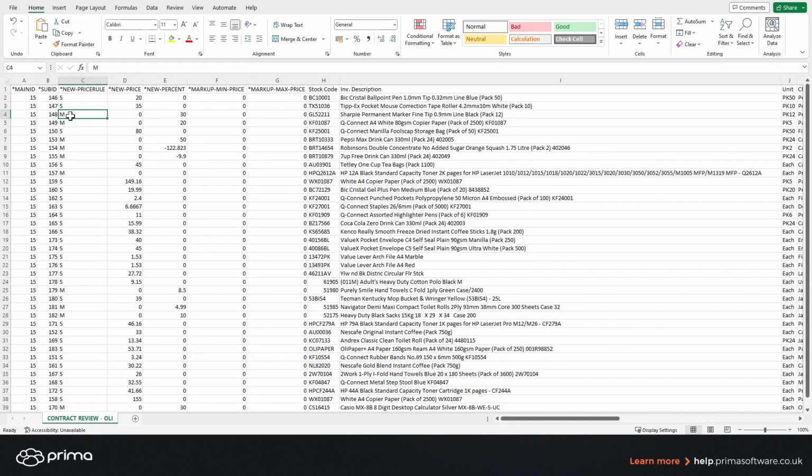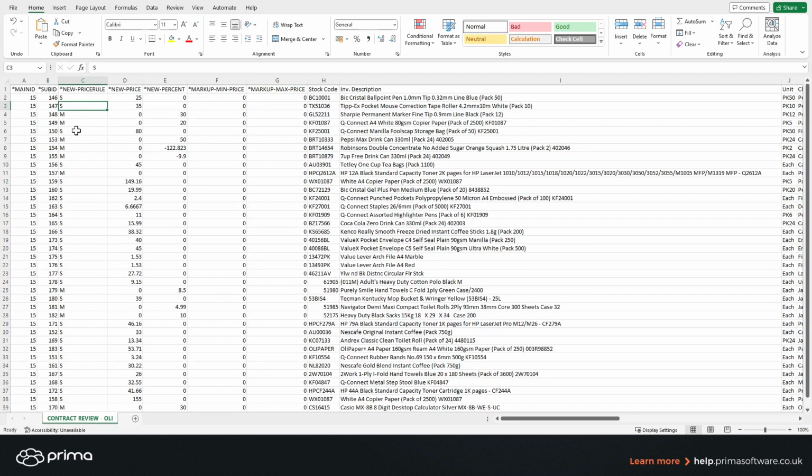Market margin is dependent on the system key that you've got set via Prima's administration. If, for example, you're working in Excel and you're saying, actually, this BC10001 code, currently selling at 20, I want to update it to be 25, you can just pop it in there just like that. For our TX code, on the other hand, that's a fixed sell price.